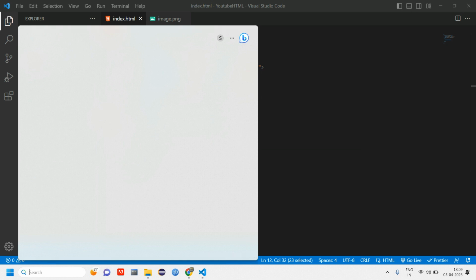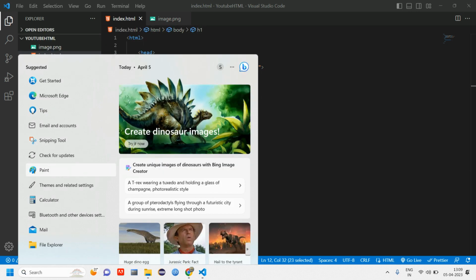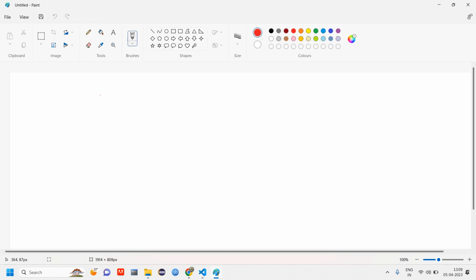Before starting off with a table, we'll have an example of how a table looks using Paint. Okay, let me open my Paint. So here, a table is nothing but something which contains rows and columns. So let's draw a table and then we'll see how these tables are actually used in HTML. Let me draw a table. Draw the columns first.